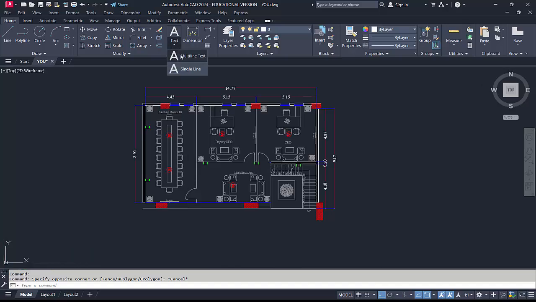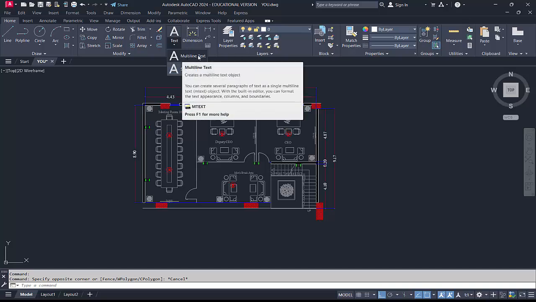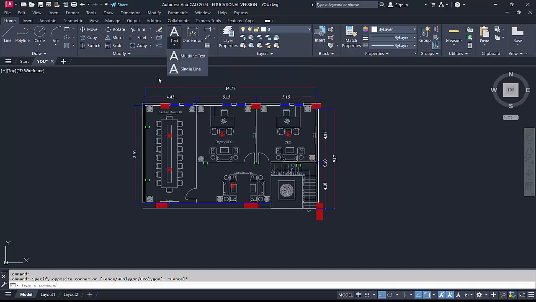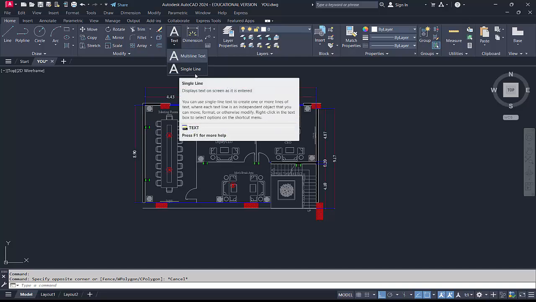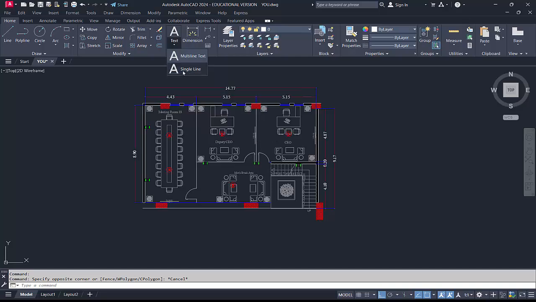The first command here is the text command. Text is of two types. One type is multi-line text, the second is single line text.